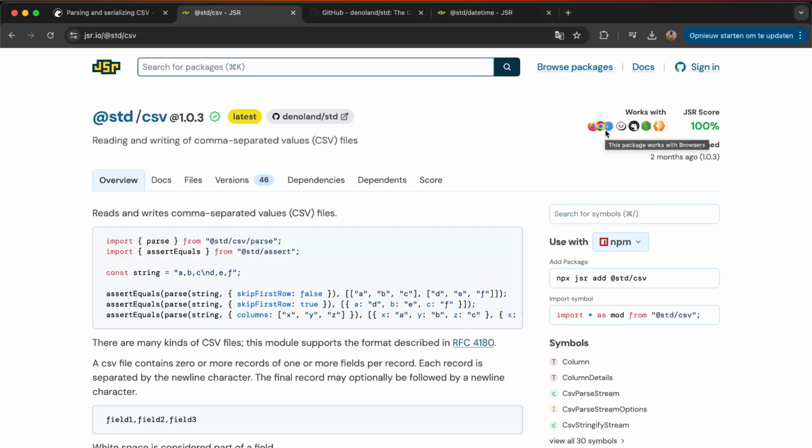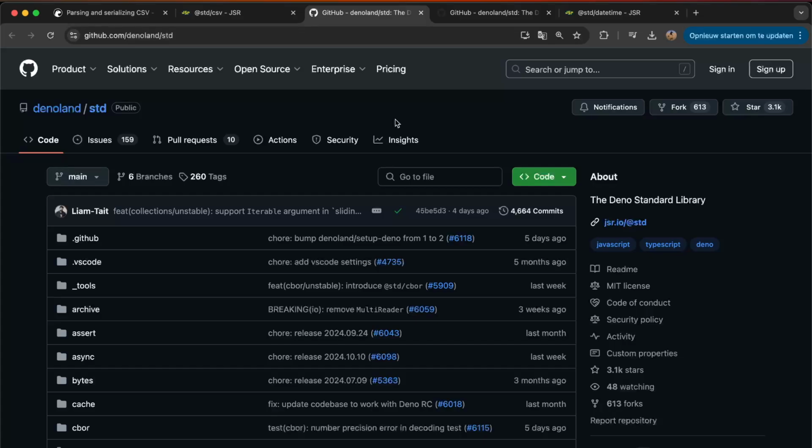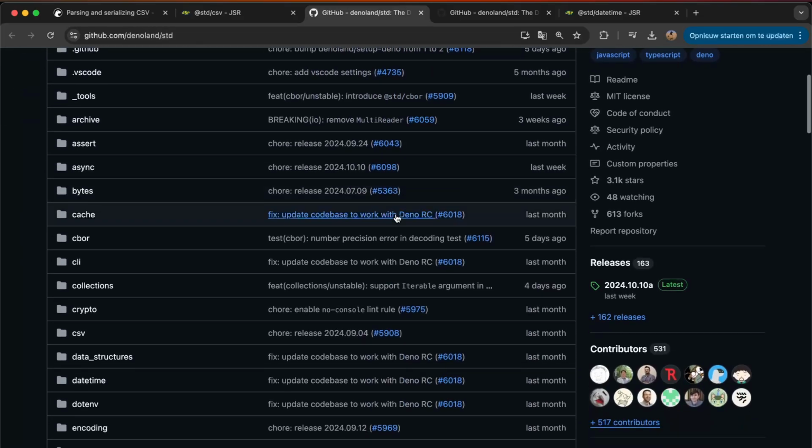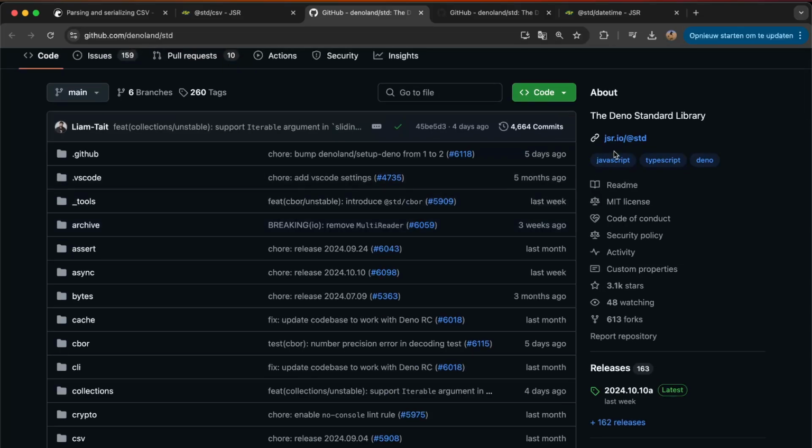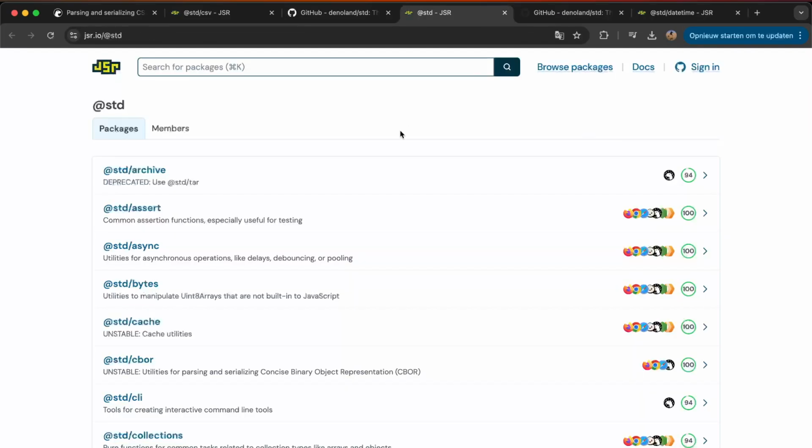These are very nice libraries coming from the standard library of Deno itself, very well maintained, and actually if you go here you can see that they have listed it out within the packages of @std, right?